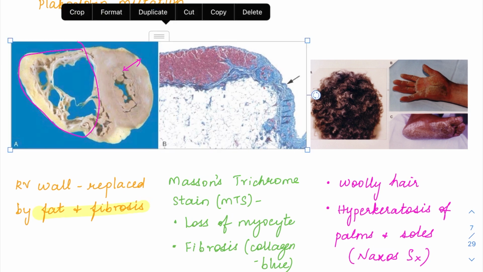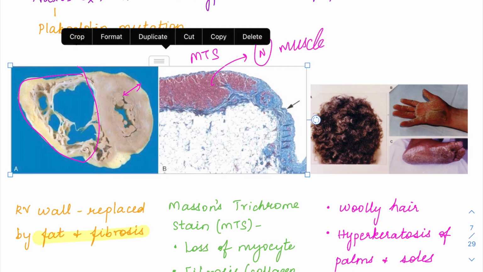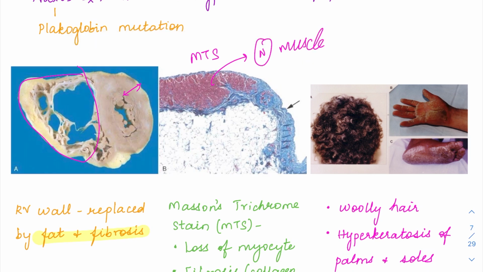So the second image here which we see is the empty stain. Empty stain is Masson's trichrome stain. In this stain, if you see, this red area will be the normal muscle. Okay, so the normal muscle, this entire part should have been red in color, but we see these white color areas and blue color areas, right? So these white areas are nothing but the fat, so adipose tissue deposition, and these blue color areas are collagen, which is stained blue by the Masson's trichrome stain. So because of this, there is going to be dysfunction of the right ventricle, resulting in right ventricular heart failure.